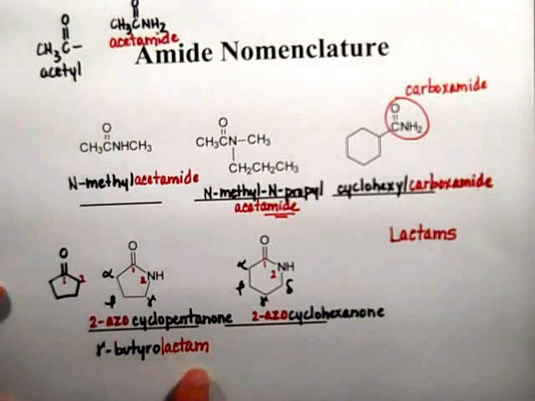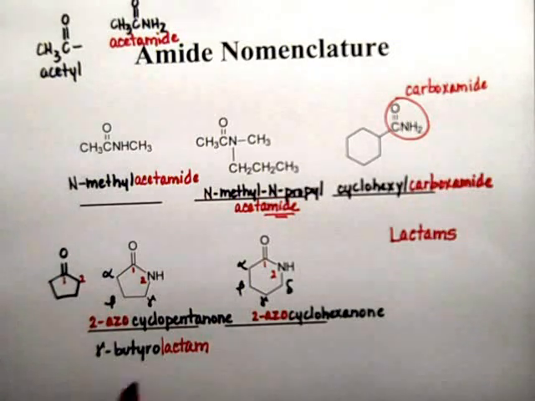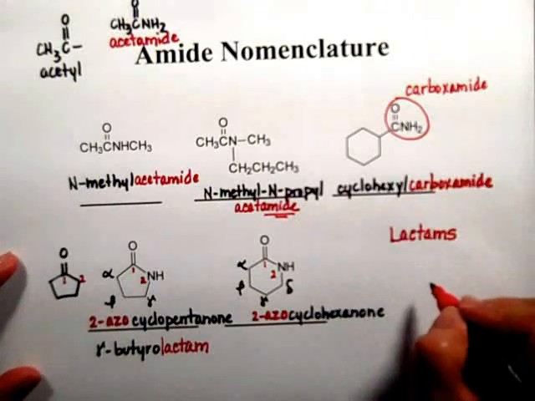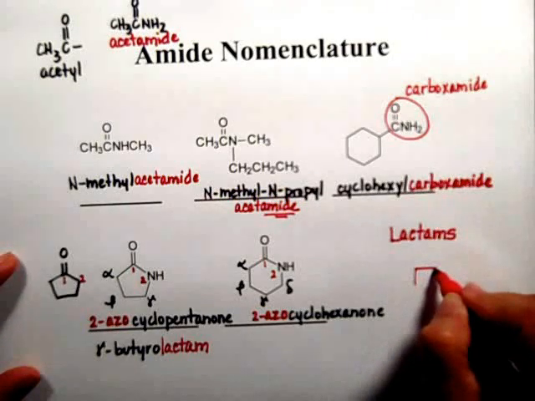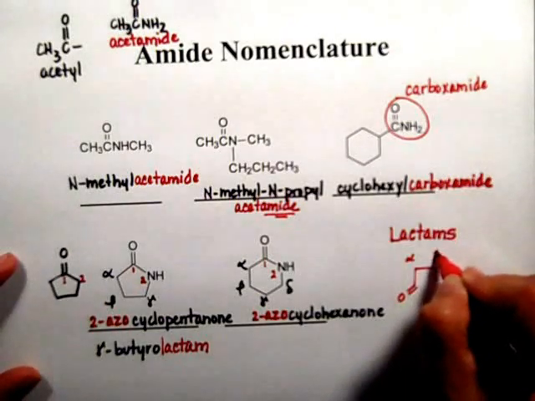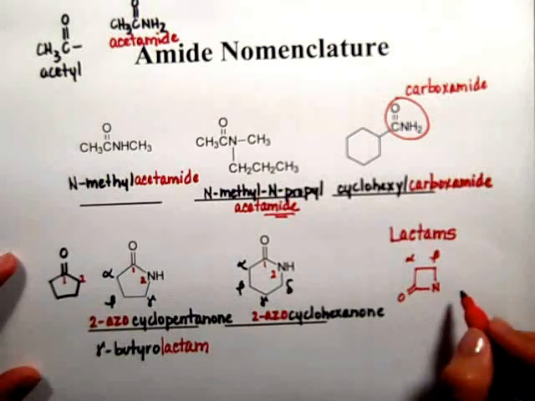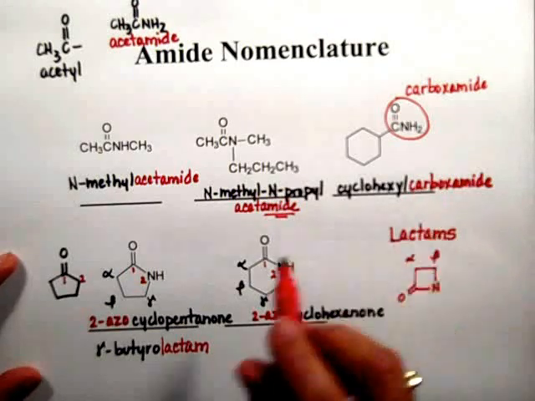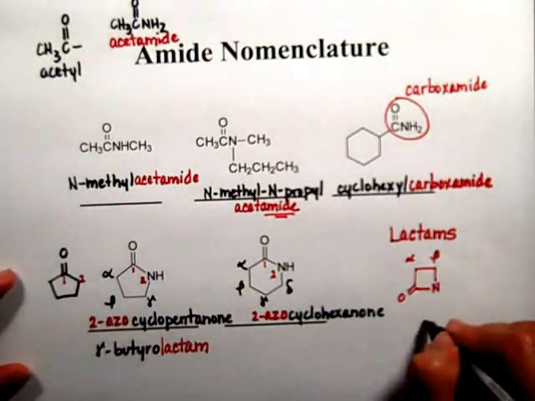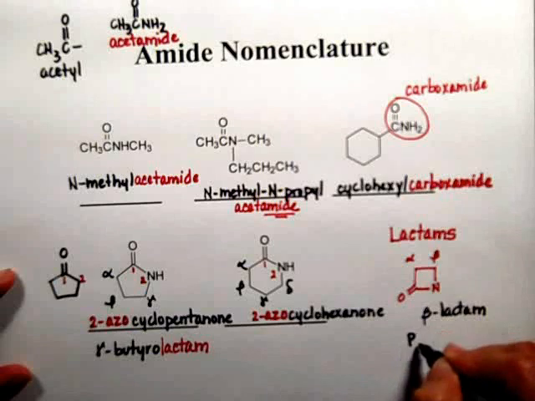Needless to say, we're not going to go with the common naming of lactams. This one is a valerolactam, so it goes even further, or deeper perhaps I should say, into the common naming. But I want to point out that we know of a very famous beta-lactam. So let's do the backbone of a beta-lactam. If my carbonyl is right here, this would be the alpha carbon, this would be the beta carbon. The nitrogen would be attached to the beta carbon. So this would be the basic backbone of a beta-lactam. And the most famous beta-lactam that we have would be penicillin.